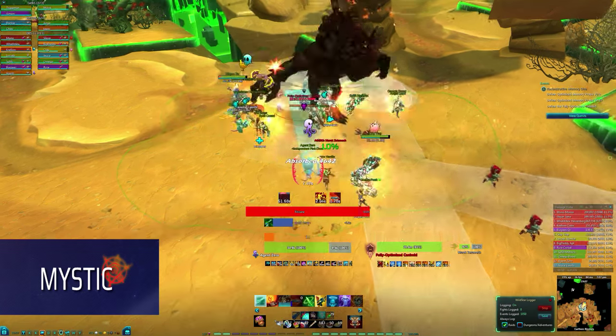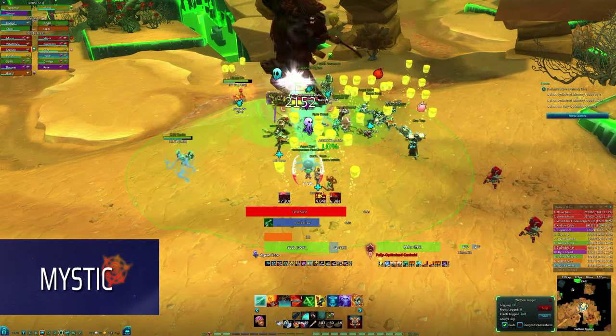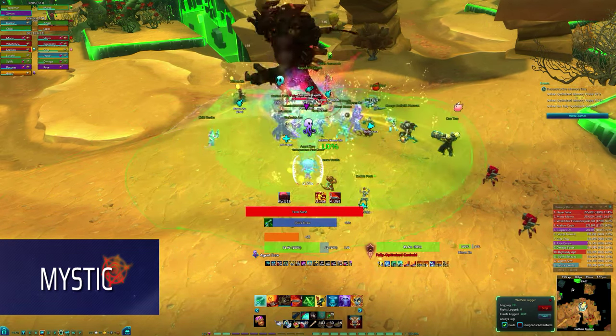First is Fissure, a 1.5-second cast that causes Canamid to smash down on the ground in an X-shaped telegraph, dealing damage and knocking down those caught inside.